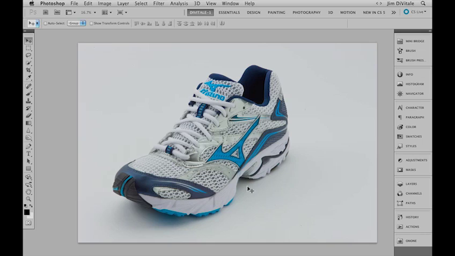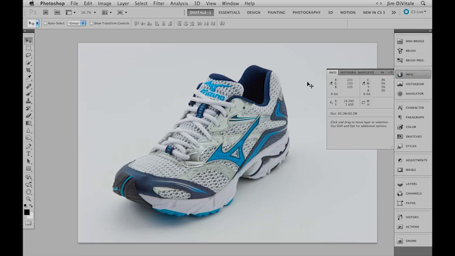So in this case, what the client really wants is a really pure white background, because if they drop this into a white page, we don't want to see the edges of the shot. So I'm going to look at my info palette for a second. As I come over here, I can see that I got good detail in the shoes, perfect detail, white detail approaching the 240 mark, great, but my background is, again, not 255. It's in the same 230s to 240s. So it's very hard to shoot something white on white and get the detail on that in order for this to be a pure 255 white.